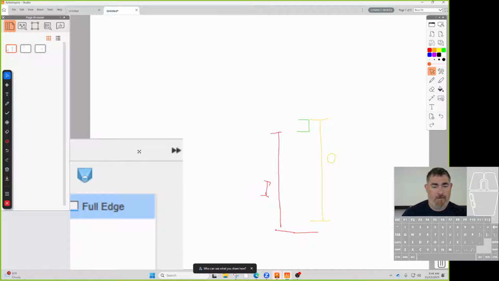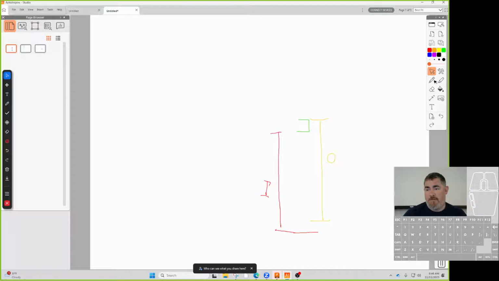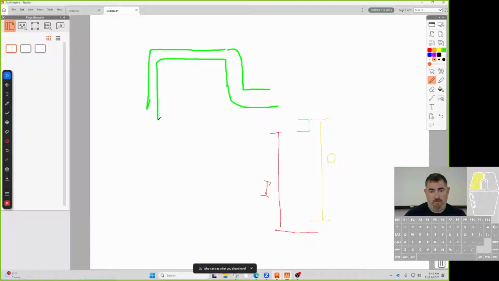So like if I have a part that is like this, right? And I'm given this dimension, and let's say that's 1. And I have this dimension here that's 0.75.